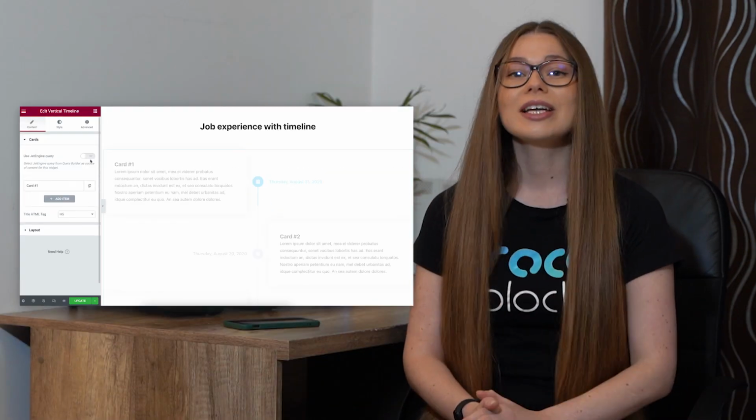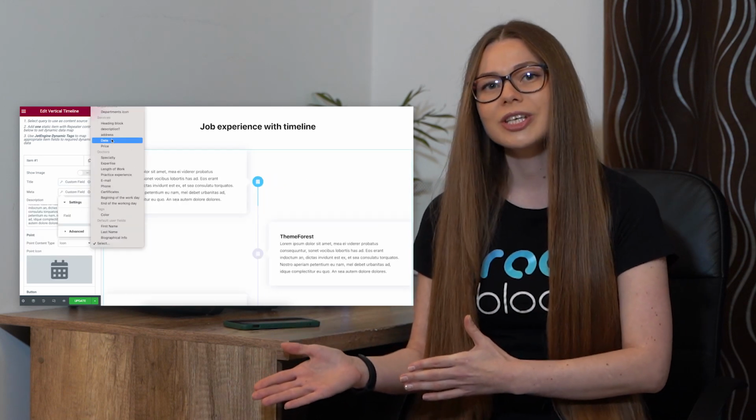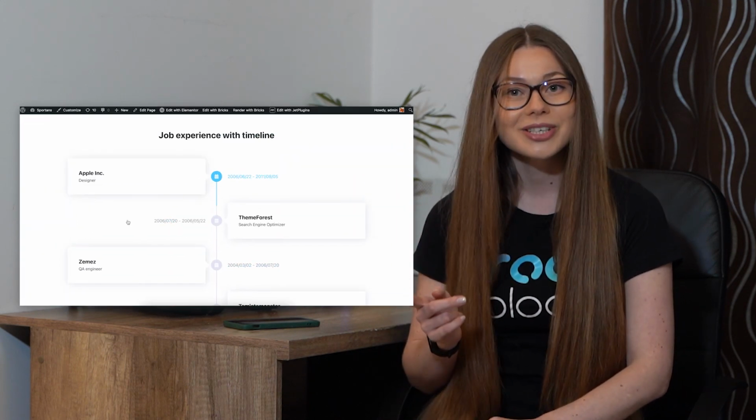And last but not the least, we've added another pretty neat feature which is related to Query Builder as well. A custom control which allows to connect a query to any widget that contains repeater in it, which means that instead of using static data, the widget will get its content from the query. And this is very useful when building dynamic layouts with the help of widgets like sliders, testimonials, timelines, and tabs. And on top of that, it will even optimize the performance of your website, because instead of using multiple widgets in the listing grid, for example, you will be using only one widget with fewer options and with a pretty cool layout.